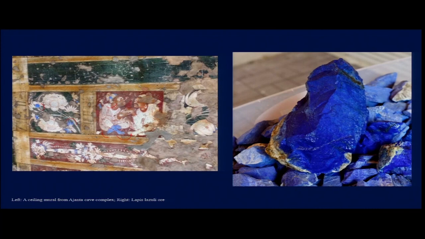So when we talk about the pigments, the economy of a pigment, as well as its social and cultural value, adds a lot to the final outcome of its usage. So for example, if we take this particular image, the very careful use of blue, informed by the economic and cultural value of lapis lazuli, says something about how that also added to the aesthetics of Ajanta paintings. With that, we can also imagine how this blue is used there, and how those materials were not really popularly used in other sites.